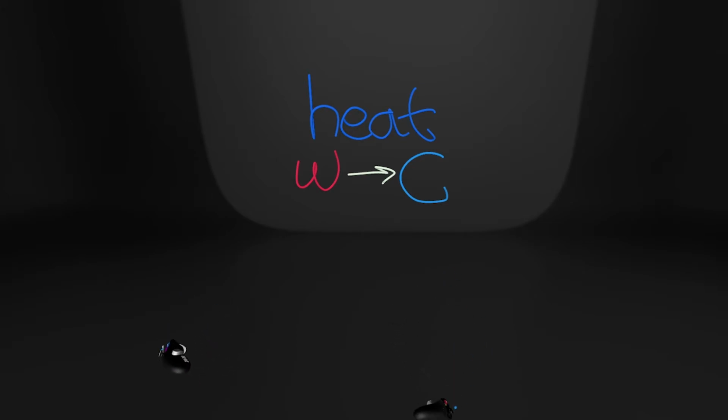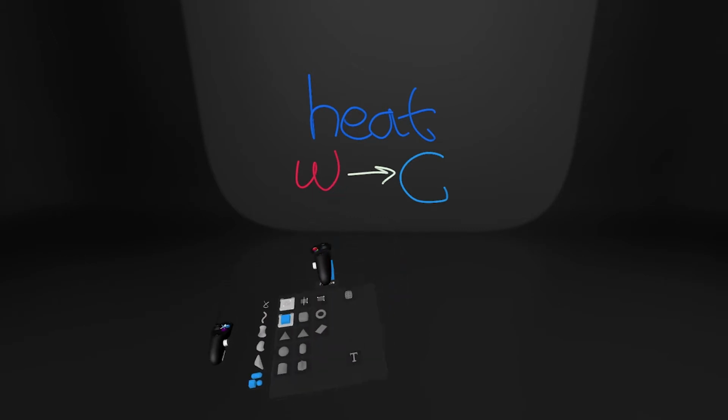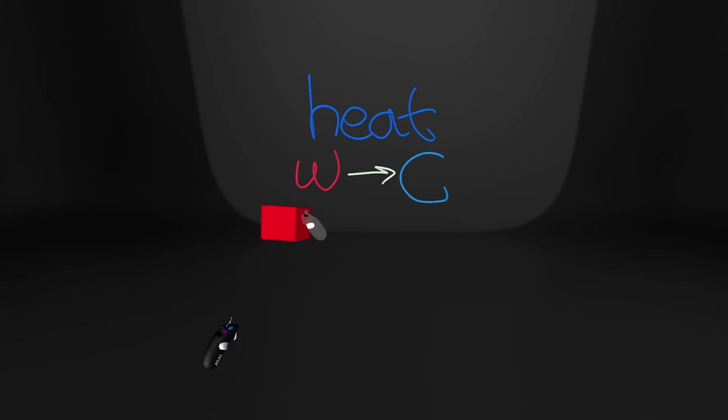Let's start with conduction. Conduction is when the object is directly in contact with the heat source. Let's see what that looks like. I'm going to draw a cube in red, and this is going to represent a hot cube right here. And I'm also going to draw a cube in blue to represent a cool cube. Now, what's going to happen when we put these together and they make contact is that the thermal energy is going to transfer from, again, the warmer object to the cooler object. So now let's move these together.